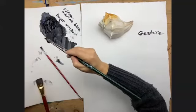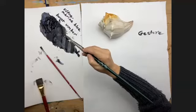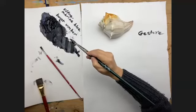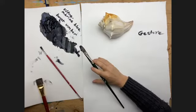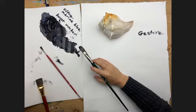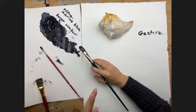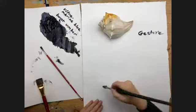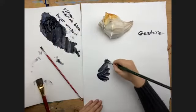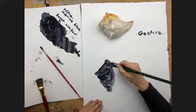Don't worry if you think you did it wrong. That doesn't matter here. Just show up and try it. One of the things that I had to do in order to learn how to paint gesturally was set a timer for myself. 5 minutes, 10 minutes, you gotta stop. Like, let's paint this shell as quickly as you can, in, you know, 5 minutes.